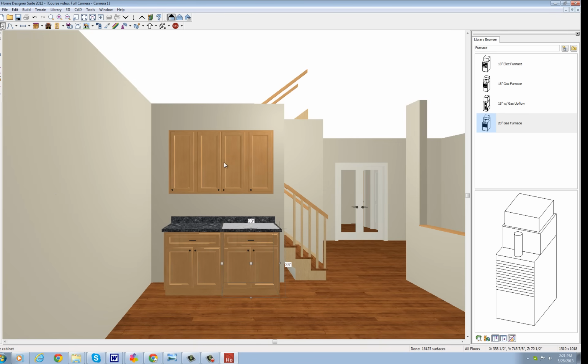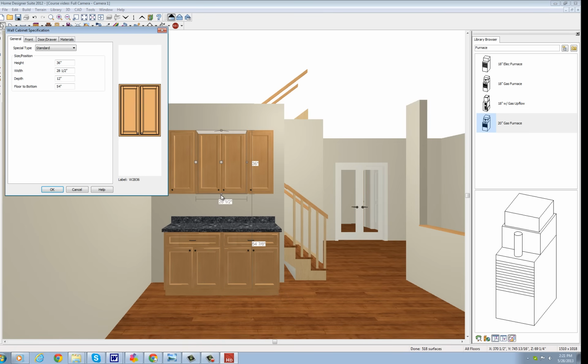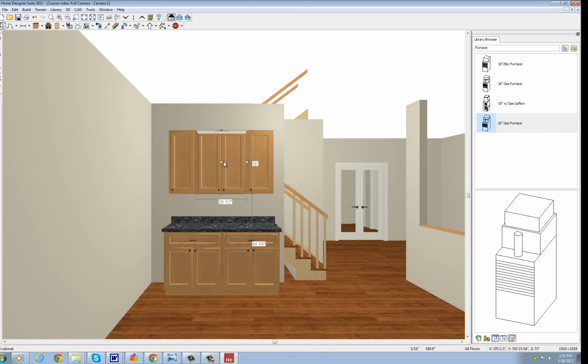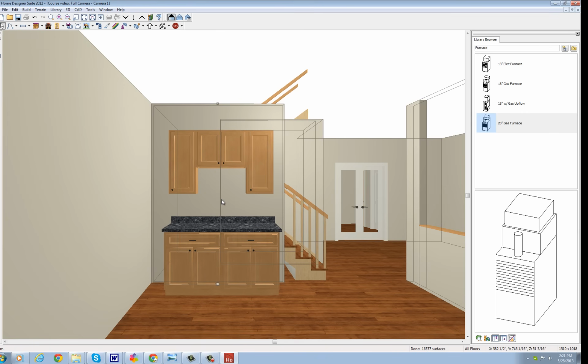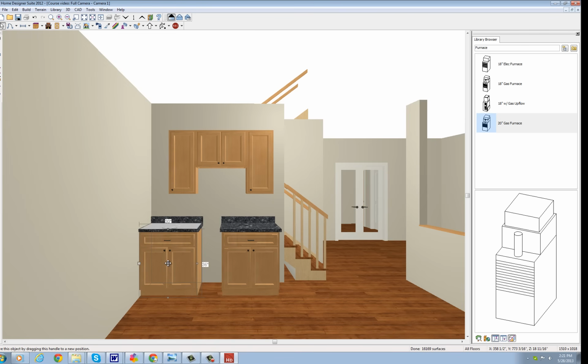Now the center cabinet I want to be a little bit shorter than my two outside cabinets, so I'm going to double click it. I'm going to drag it up to about 20 inches, and you just get a hold of this little icon at the bottom of the cabinet and push it up till you get 20 inches or something close, and there you have it. And I can also grab that cabinet and move them all around from this view as well.